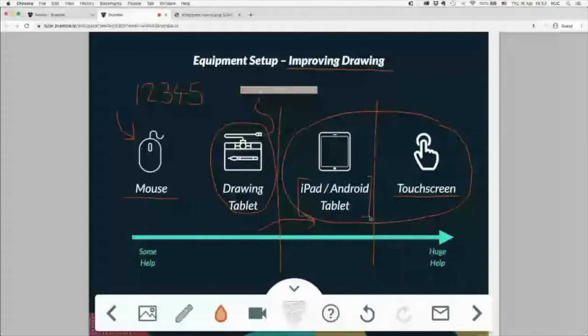If you are using an iPad or Android tablet, then we generally recommend, if possible, that you run that alongside your computer. The reason being that your computer will handle voice much better than an iPad or Android tablet will. So the iPad or Android tablet are great for drawing things out in the notebook. If you have access to those devices, make the most of them, but don't feel that they're a necessity for delivering your online tutoring. When I looked at the stats from last year, about 80% of users were just on a laptop with nothing else fancy plugged in or involved. So whatever you have available to you, you should be able to have a decent crack at it.